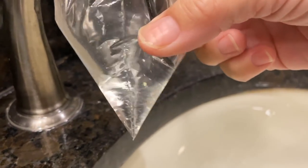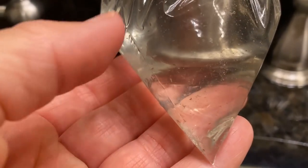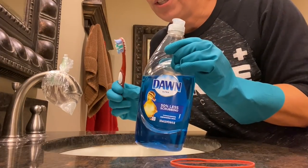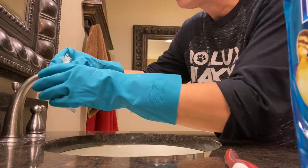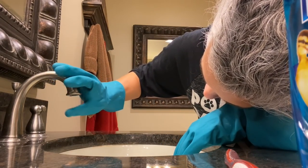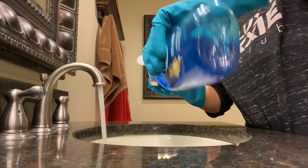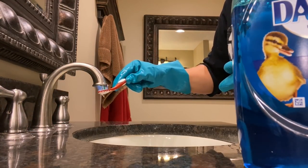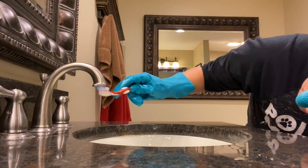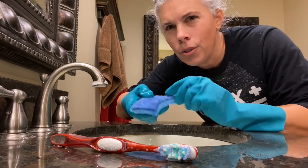It's hard to see but I can see white yucky stuff — it looks like fish tank water. This is Randy's sink. Can you see all that stuff? Look at all that gross stuff that has come off his faucet! She said to take this off and use an old toothbrush and Dawn dishwashing detergent. You can still see a little bit of that white gunk, but this is a heck of a lot better than it used to be. Y'all should see this stuff — I just dropped it in my sink, let me show you.